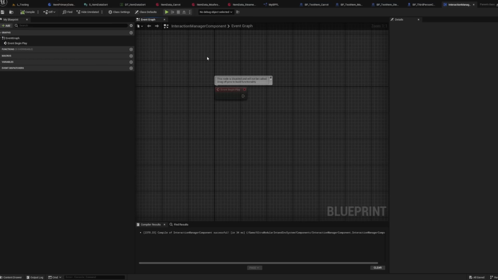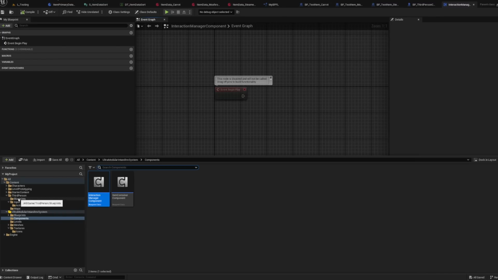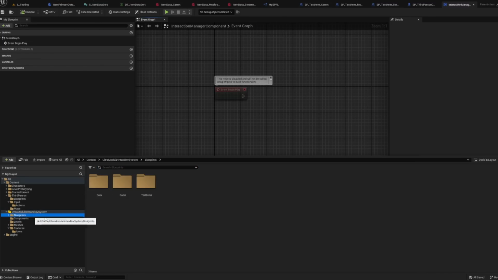That's why we're not going to do this on the character or anything else. You may have multiple things that want to interact with multiple things. I mean, who knows? If we're creating a modular system, we need to abstract and think about it in as generic a sense as possible. And there's really no other thing I could think to use besides an actor component in Unreal Engine for that kind of thing.